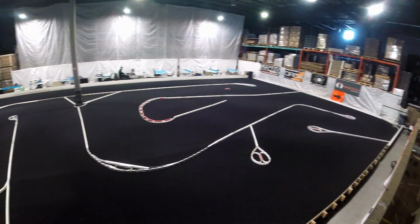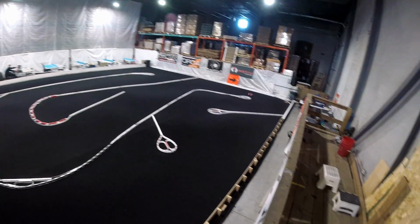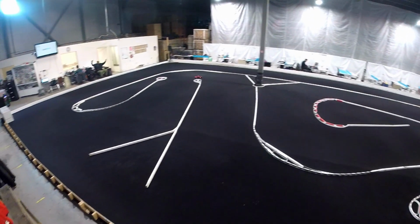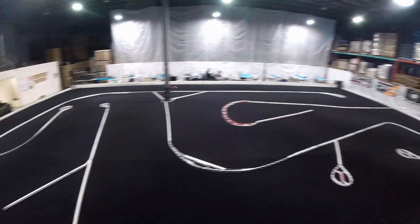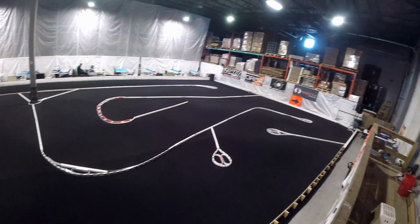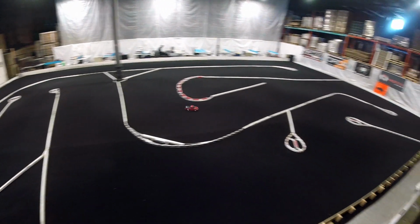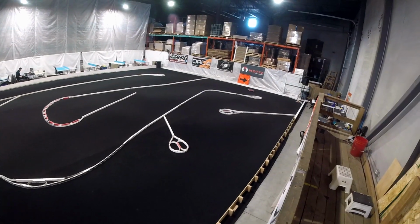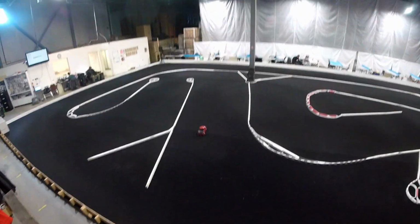Oh, it's still lifting, but way less. Oh, it's still lifting, but much less. Whoa, lifting. Wow! Look at that. Nope. Can't continue with it lifting like this.